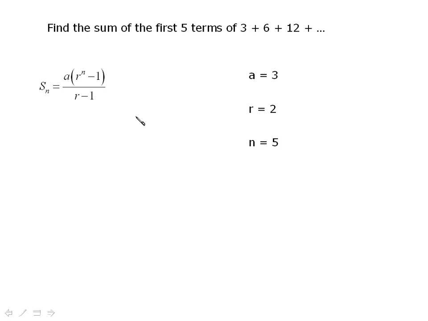Now, one like this you could probably muscle your way through just by adding them together, but I will use the formula. Substitute everything in. So, S5 is equal to 3 multiplied by 2 to the 5 minus 1 over 2 minus 1. Then the bracket gets cleaned up, and that becomes 2 to the 5 is 32 minus 1 is 31. So, S5 is equal to 3 times 31 divided by 1, which is just equal to 93. And that represents the sum of the first five terms.